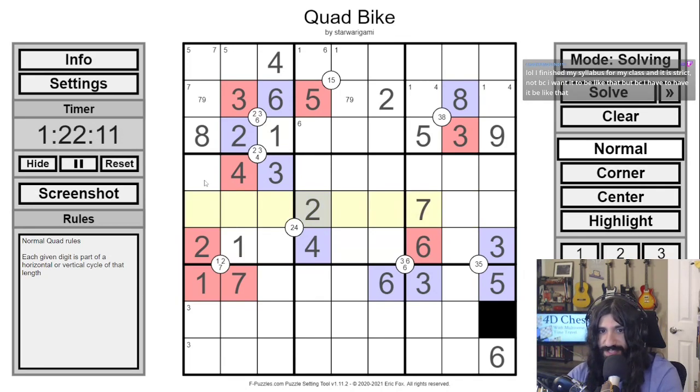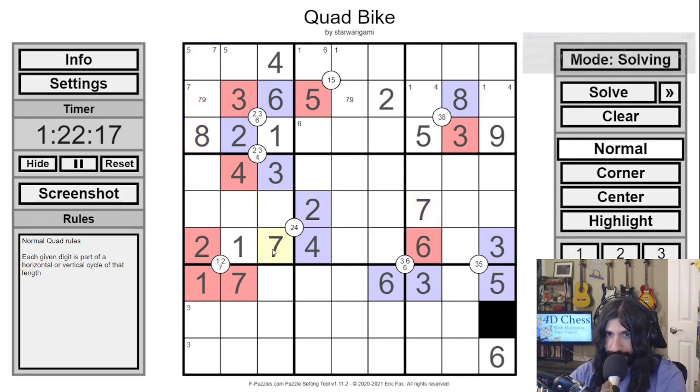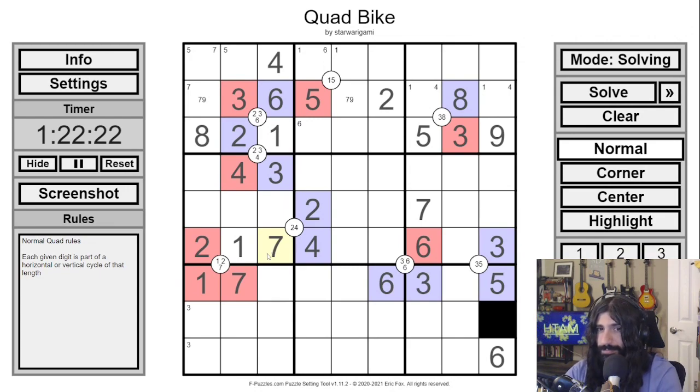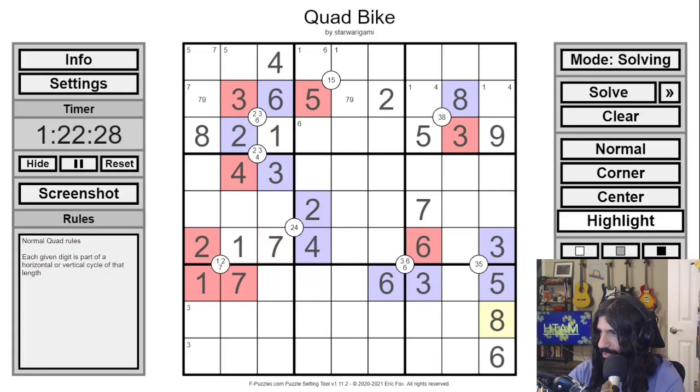And then we've got a 7, 7s, and then there's 7s here. So this is a 7, regular Sudoku. Now what do we do? That means that this has to be a self-reference, by the way, so we can just do this. Right. So now we've got our vertical cycle. Okay, so now none of this stuff can be self-referential.